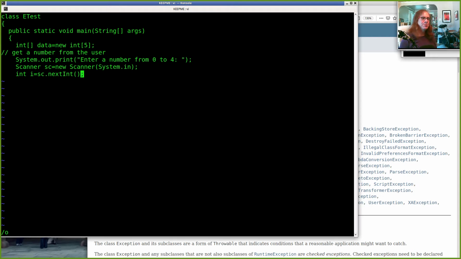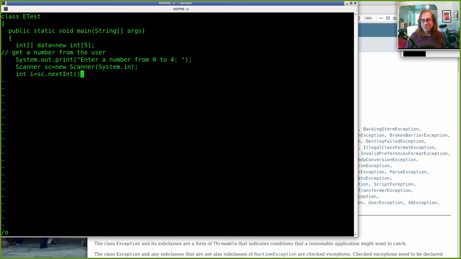I'm not going to check for hasNextInt or anything like that. I'm just going to open a scanner on System.in, and I'm going to say give me the next integer, right? And I'm going to store that in i.